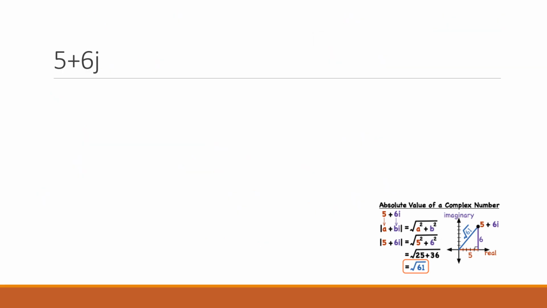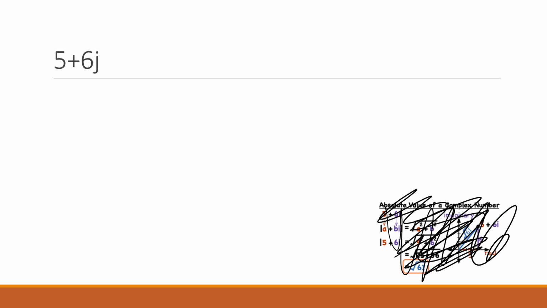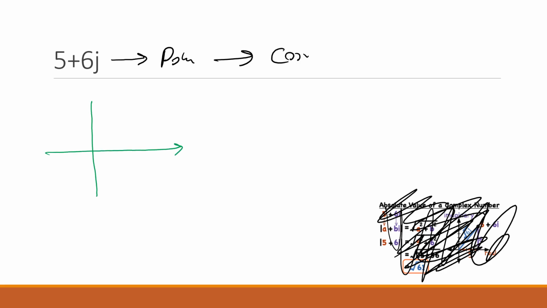Okay, so this one, how can you convert to polar form? And then I want to convert it to the time domain. I'll give you time. Don't look at this, okay? Do it and let me know when you finish. I want you to convert this to polar and then to a cosine signal. So go from the basics. First, how do we plot this? This will be 5 and this will be 6.